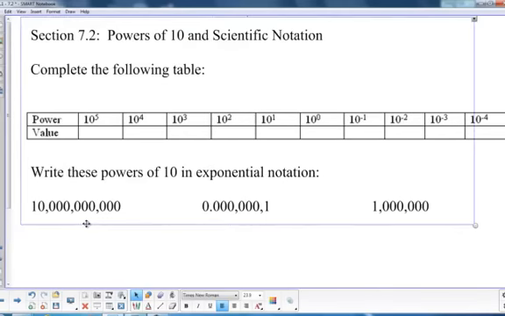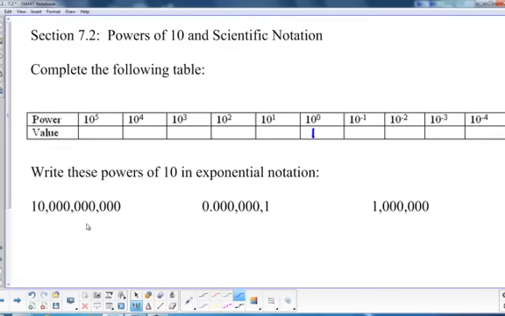So if we start right here with 10 to the 0, we know we have 1. 10 to the 1 is 10, and this is actually kind of backwards for my brain. Usually the smallest is over here, but we'll just keep cruising with this. 10 squared is 100. 10 cubed is 1,000. 10 to the 4th is a 1 with 4 zeros. That's 10,000. And 10 to the 5th is a 1 with 5 zeros.